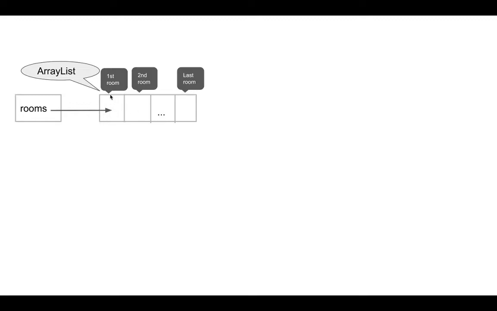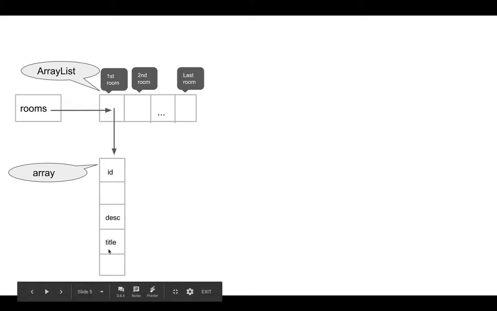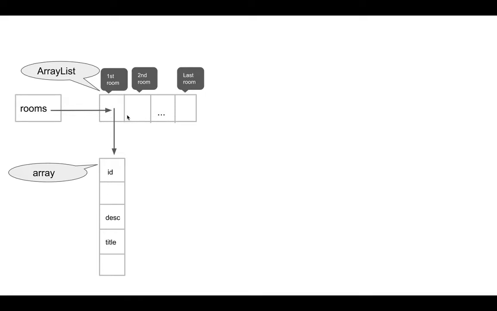And so each room has to be encoded somehow. There are things that we have to know about the room. We need to know the ID number, the description, which is that string I was saying earlier, like she saw the house, she knocked and a bear came out, or she fought the bear and she died. And then also the title of the room, which is like Goldilocks' first encounter, a bear appears, death, death, death.